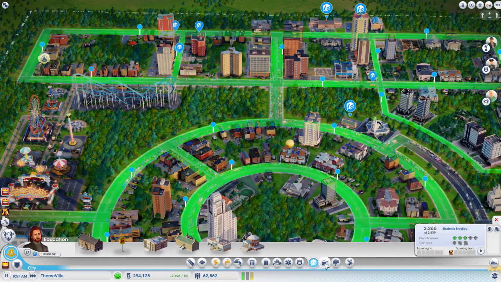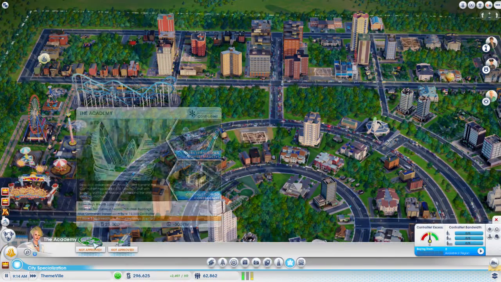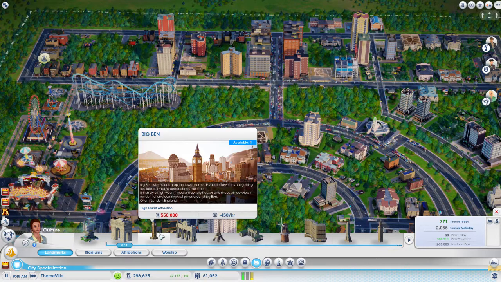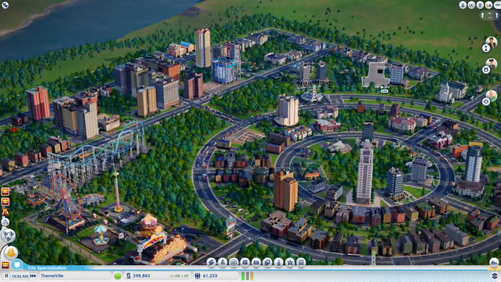Okay. So how much did we need again for? We need to check this actually before we go anywhere. We can't get it here because we need the higher residential. Yeah. What was it? We were looking to get Big Ben, weren't we? It's a lot of money. We'd be waiting for a little while to get that. That'll probably have to be next episode.